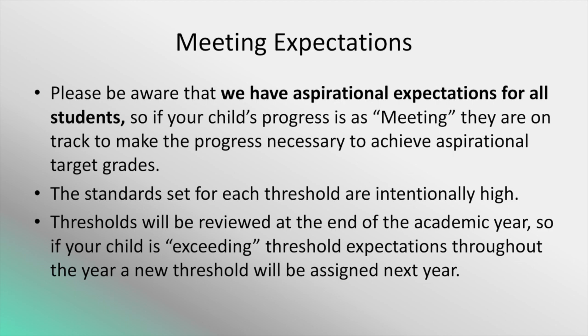Please be aware that we have aspirational expectations for all our students. So if you see on your child's report that they are meeting expectations, they are on track to make the progress necessary to achieve aspirational target grades. Please do not see meeting as a negative statement. The standards set for each threshold are intentionally high. Thresholds are reviewed at the end of each academic year. So if your child is exceeding threshold expectations throughout the year, you can expect them to be assigned a new threshold for next academic year.